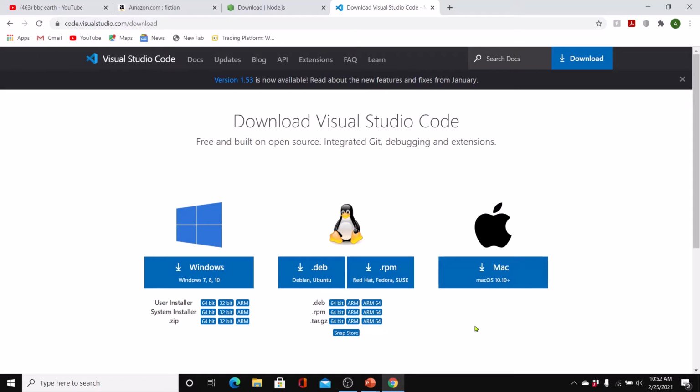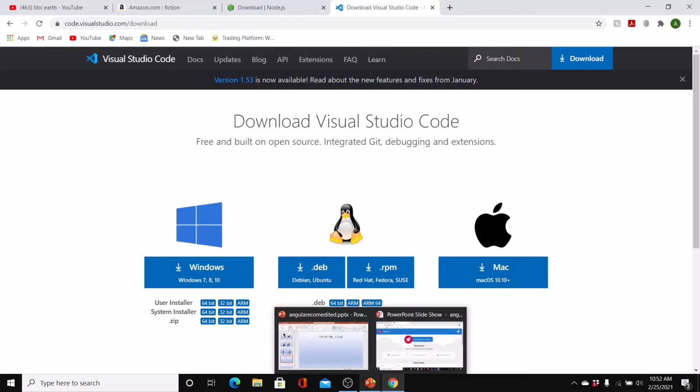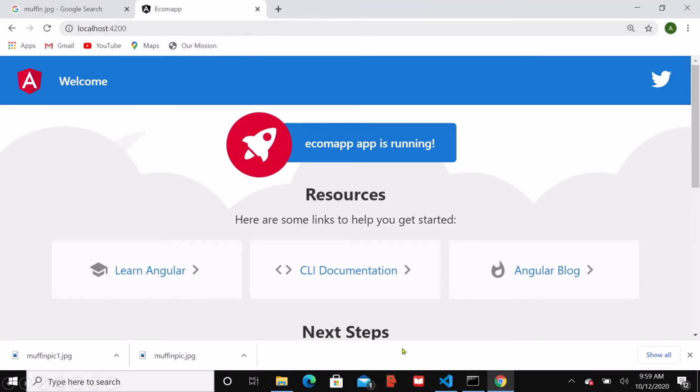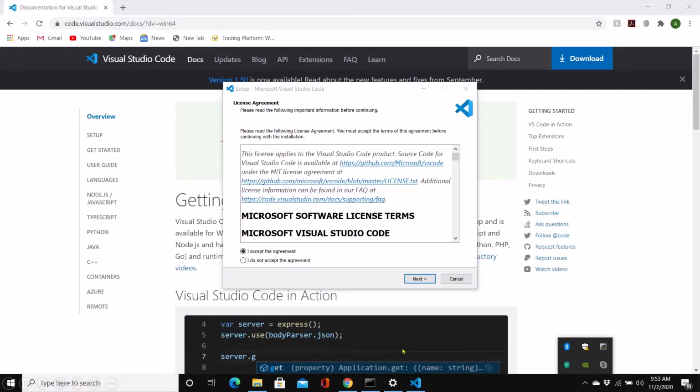Once you select the version, Visual Studio Code will of course serve this screen to you. Accept the agreement, of course after you allow the application to make changes on your hard disk.